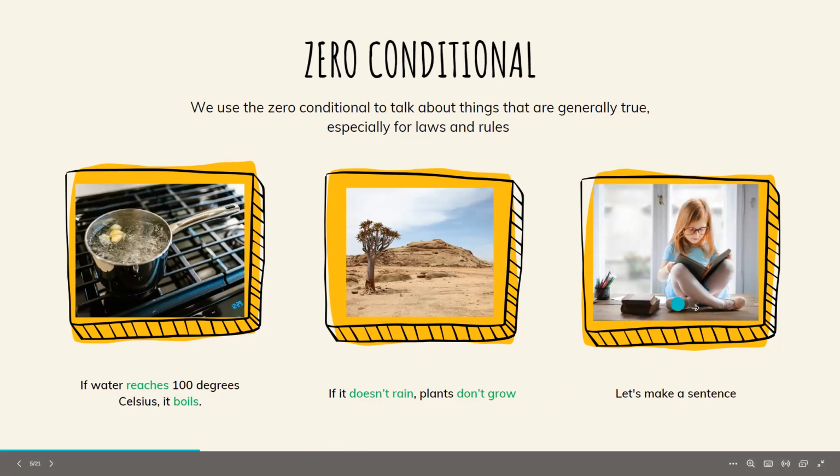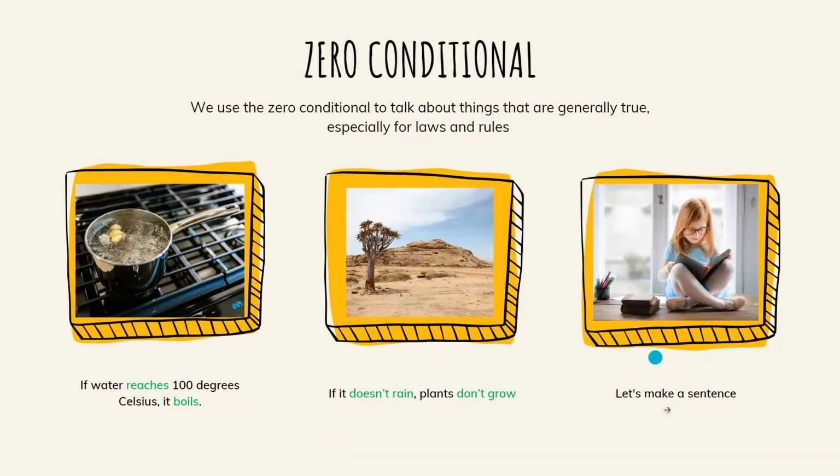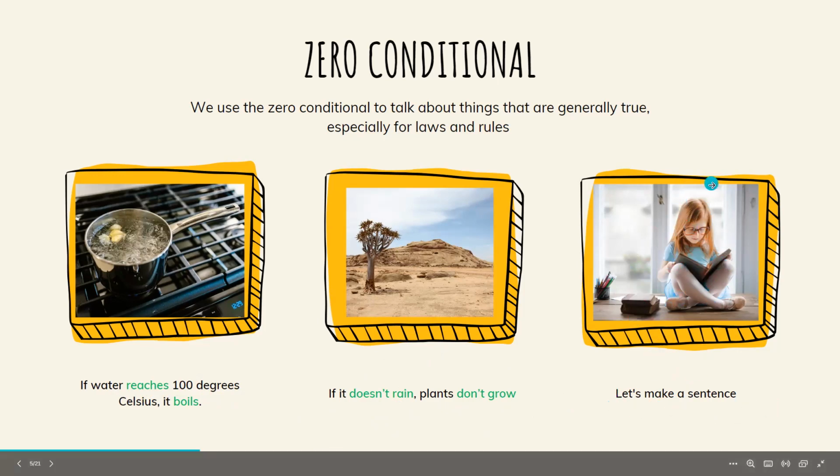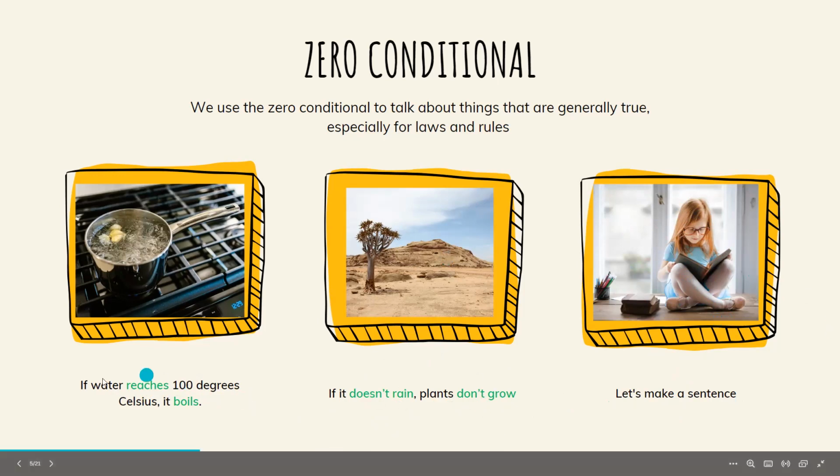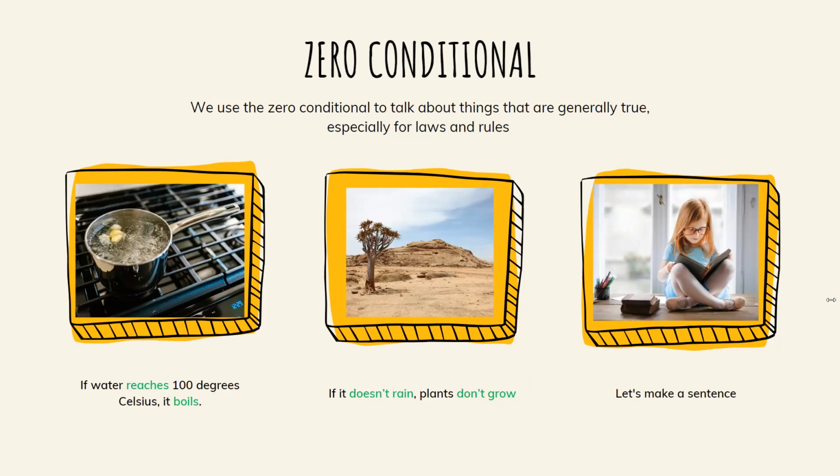So here is a girl and her name is Helen. And you may make a sentence with Helen and you may leave your sentence in the comment section. I will try to check your sentences and I will try to leave my own feedback. Okay, guys, so now try to guess the structure of this conditional and stop the video, try to guess. I will show you in a second.